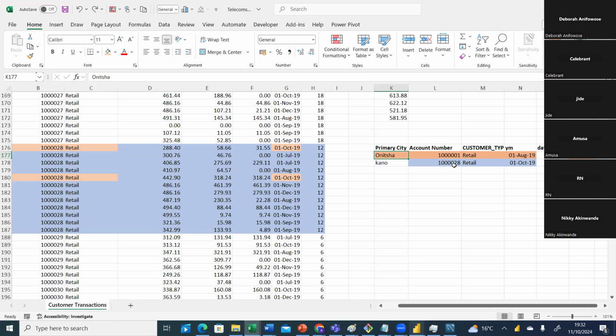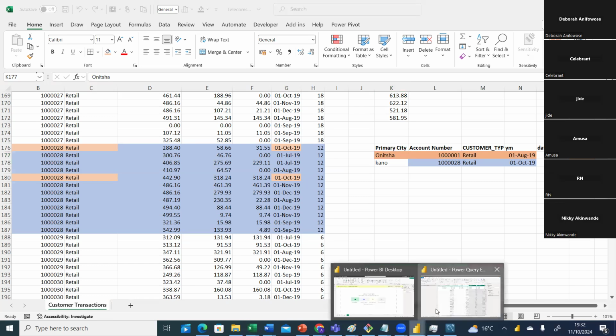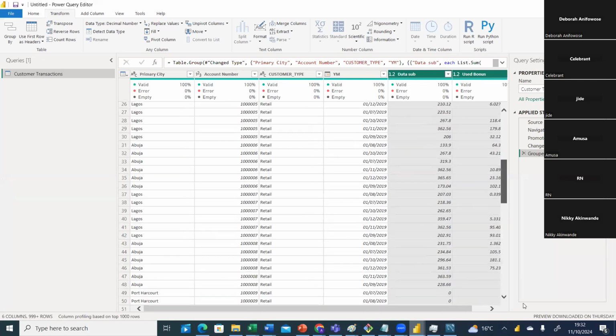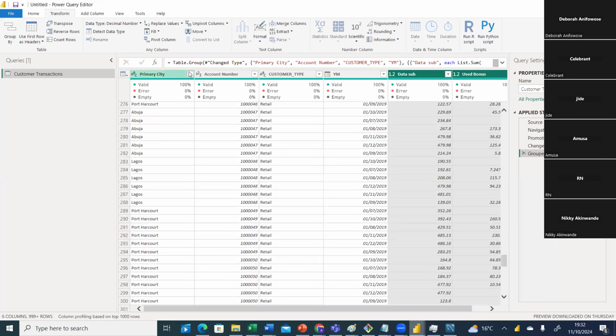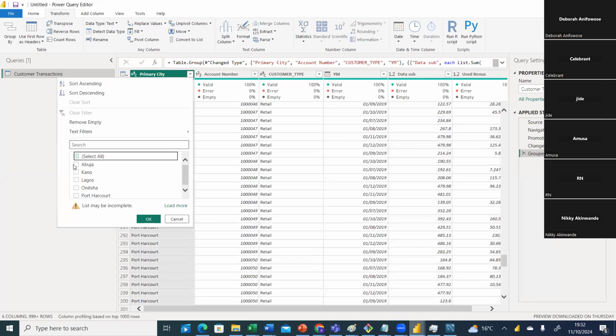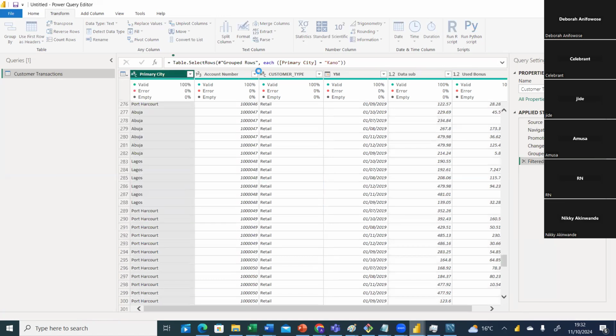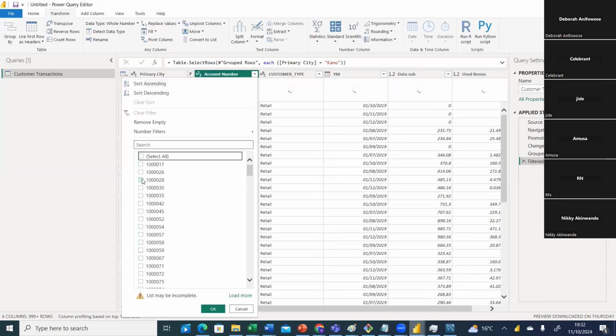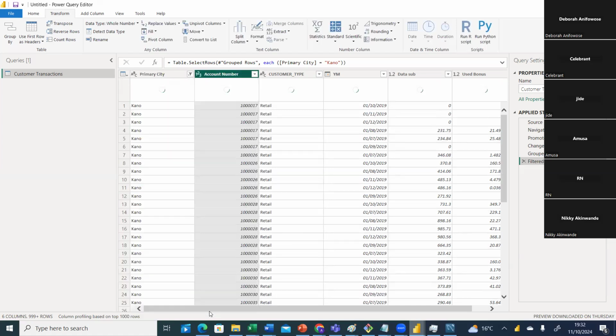Let's see for Kano 1028, and for 1st of October. We could have filtered, but let's look for where Kano is. Then 1028.